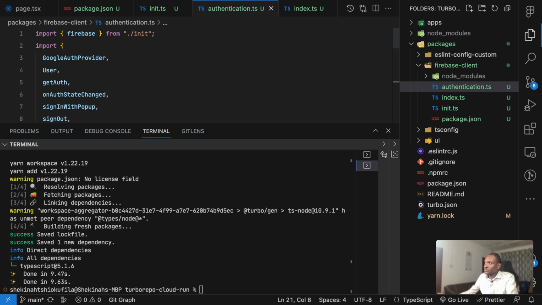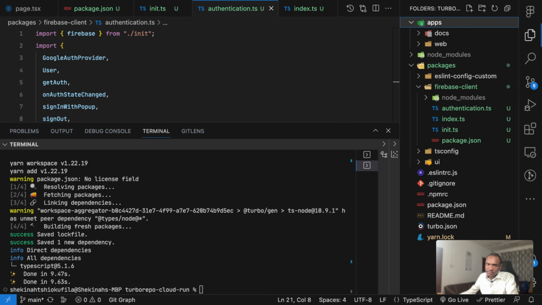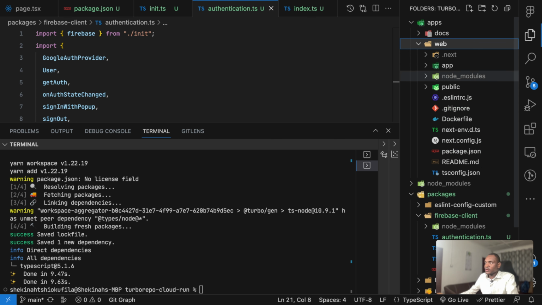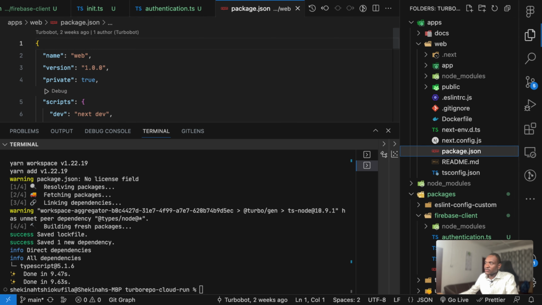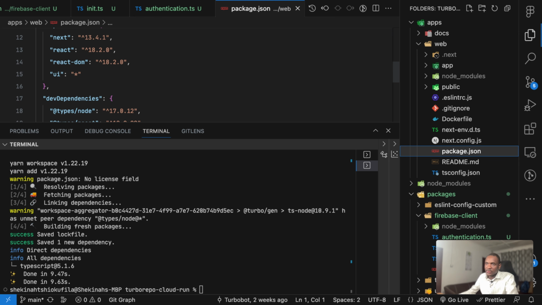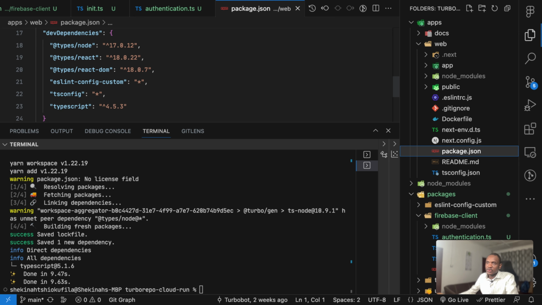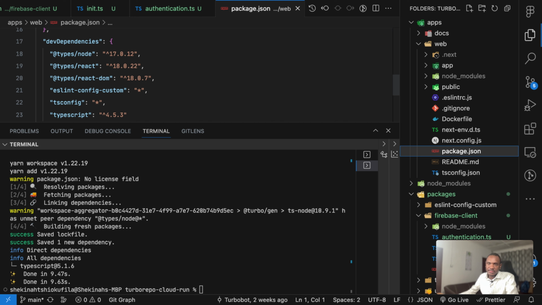So let's do that here. We are going to move into the apps, and we are going into the web. The first thing, to use an internal package, we have first to declare that package inside of our package.json here. In my case, I'm going to put that inside of our dependencies here.